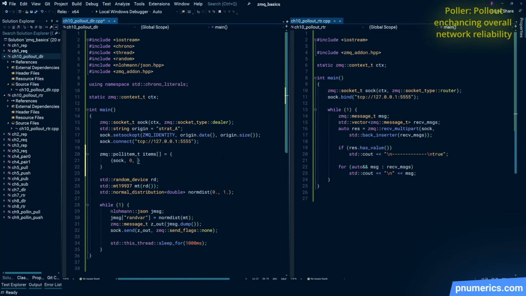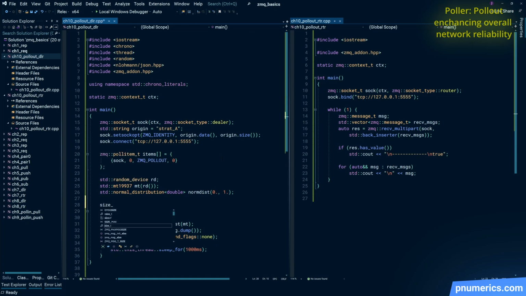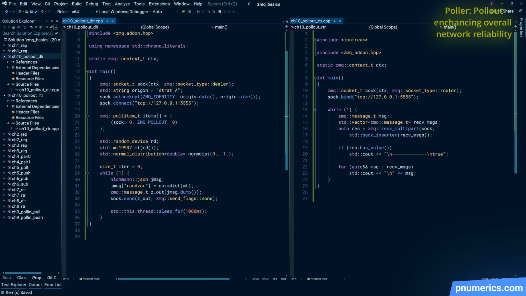So you need some reliability check in your applications on the sending side. And this is also useful for applications where the packets are expensive to generate. You don't want to waste the resources used generating those packets. So pollouts help you build a topology that is resilient and helps your application perform the way you think it should perform.